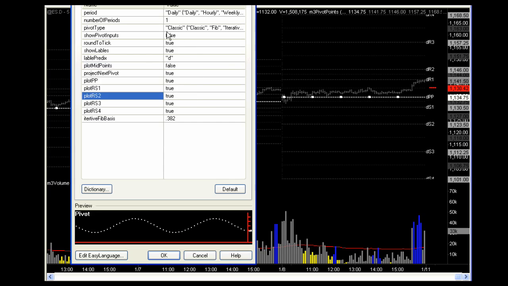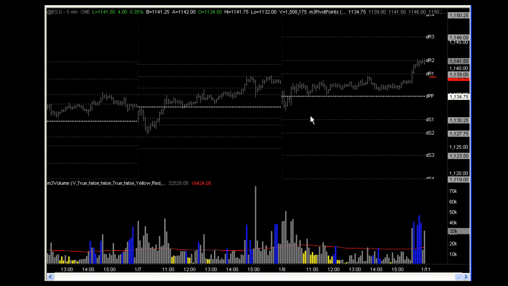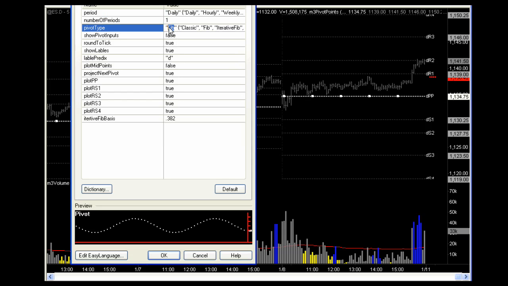And let's take a look at the different types of pivots. So if we have the floor pivots here, the classic pivots, let's go to the fib. Okay, so here's our Fibonacci pivots. You can see that they do a pretty good job of outlining key support and resistance. This is just the standard Fibonacci pivots. My favorite, personally, is the recursive fib. The recursive fib and the iterative fibs.